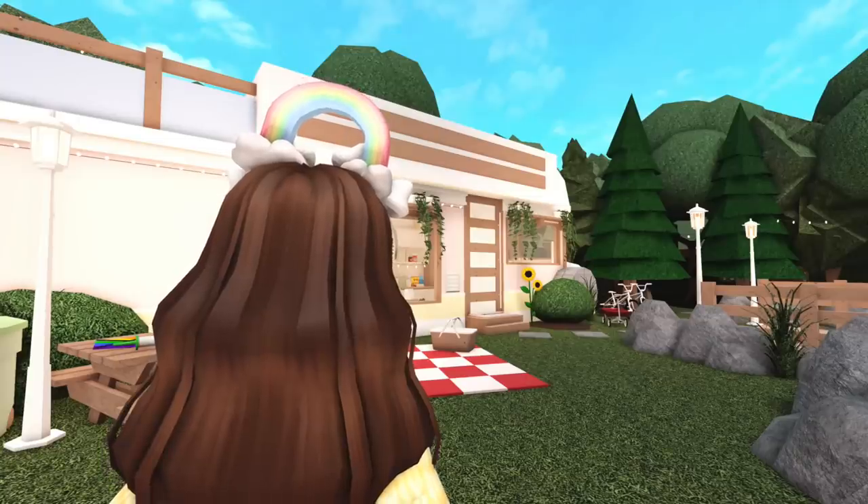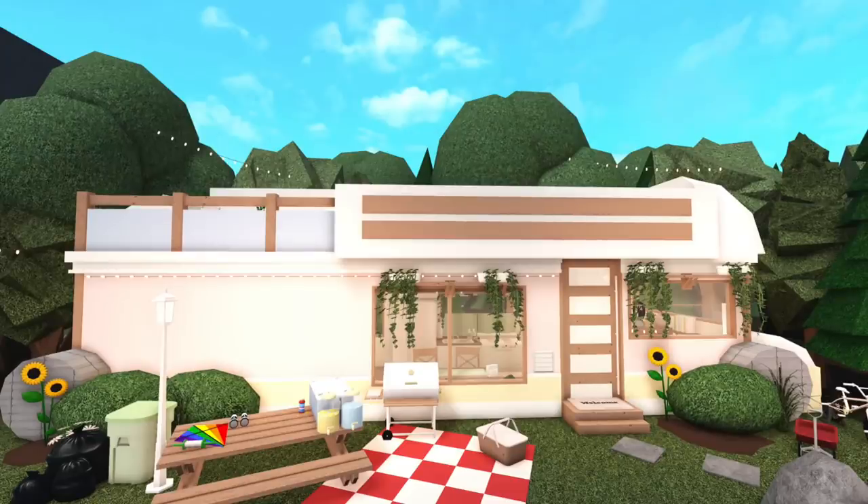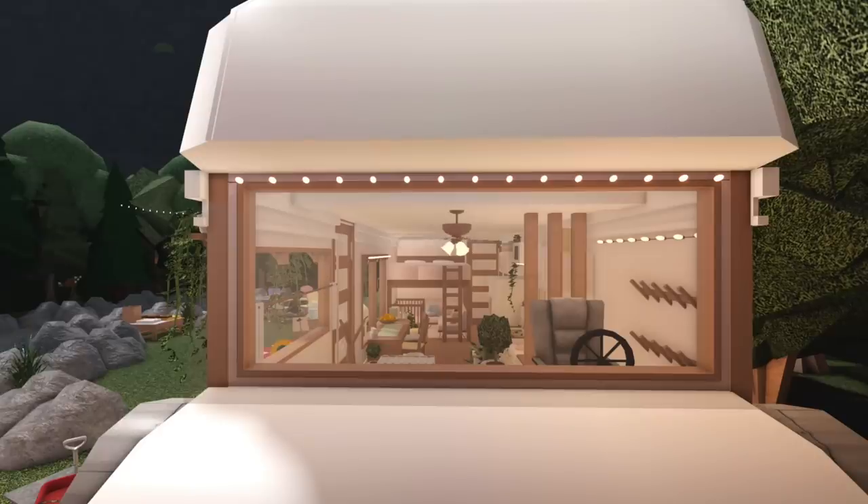With that being said, let's get started. I decided to make this video giving you guys a more in-depth tour, because in the roleplay we couldn't actually see the entire build. Let's take a look at the exterior and the surrounding landscaping. Here we have the main side of the RV that was featured, and this is the front of the RV.